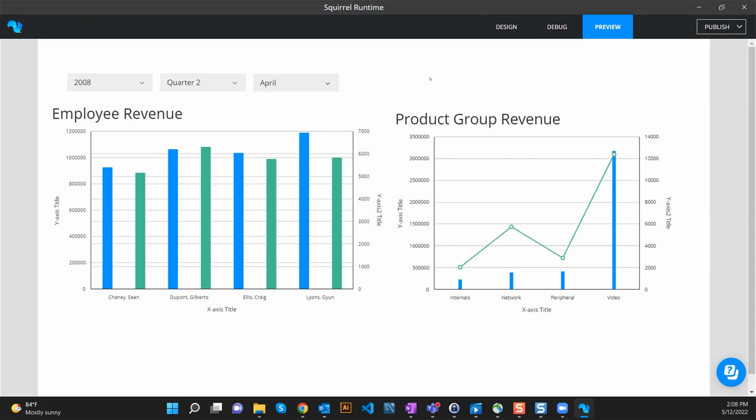Yes, very, very many, and with not just one report source, but it could be multiple reports that it's being drawn from. Yeah, and of course you could do write back as well, which allows you obviously to have a two-way application as opposed to just a read-only application. Absolutely. So, yeah, that's great.